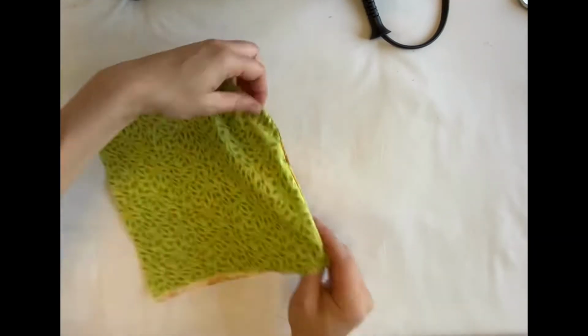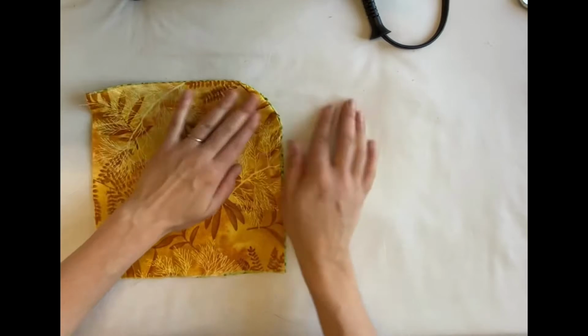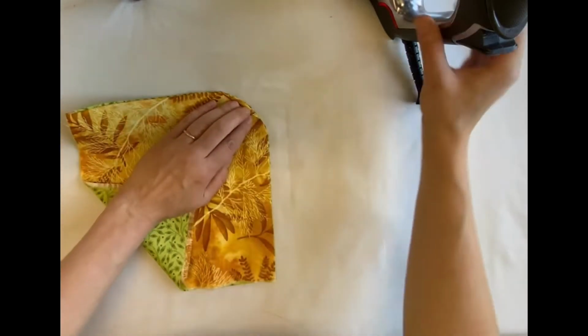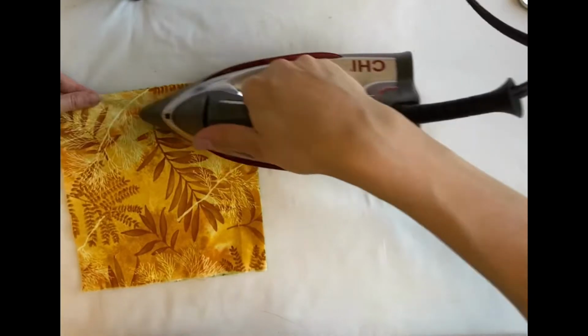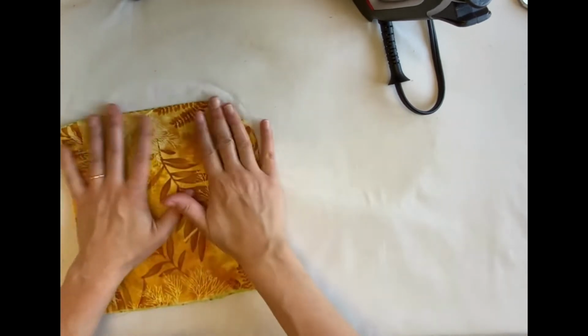Next, you're going to turn the fabric right side out, and you're going to press it so both of the seams on both sides are flush. Sometimes you have to wiggle around with this a little bit more, come back in with the sausage roll or the ham to make sure that you can get into those corners, and sometimes you might even need to clip your curves a little bit more. Once that is pressed flat, you have completed your curved seam that has been graded and pressed.